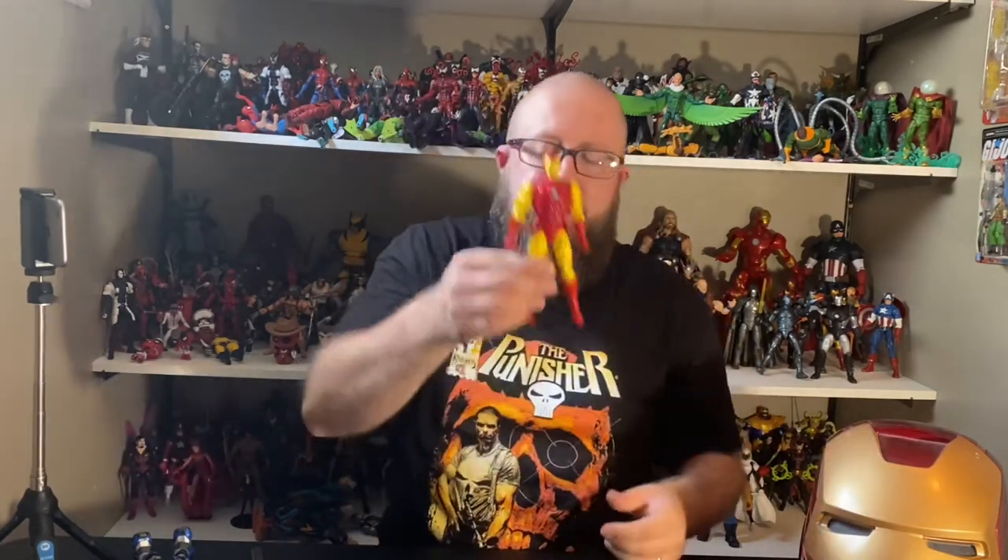Overall I'm going to give this guy an 8 out of 10. I usually don't score repaints that high, but I really love the classic colors. Hasbro paid a bit more attention to detail — even inside he's painted blue. Those little things add to this figure. Articulation is good, paint application is great, and I do like the more classic color — so 8 out of 10.